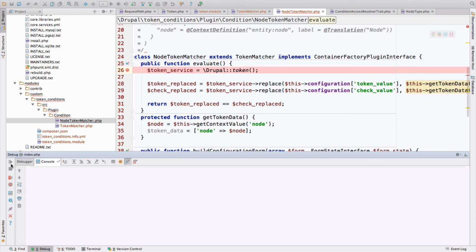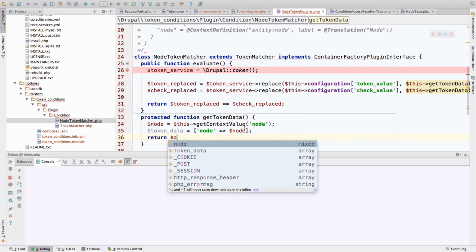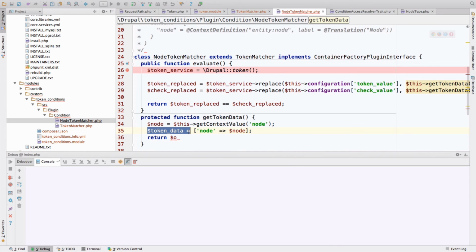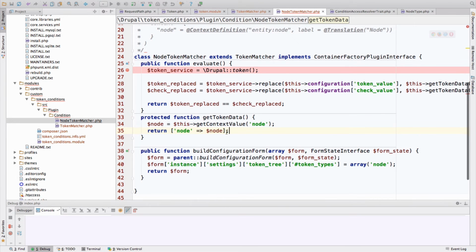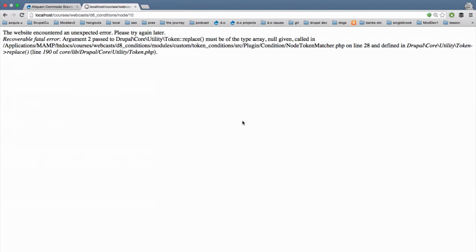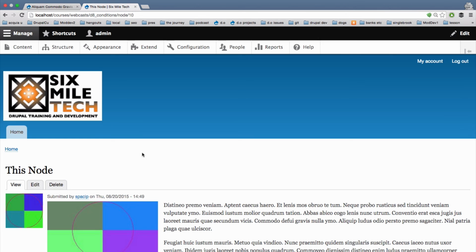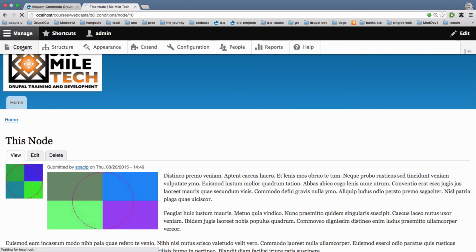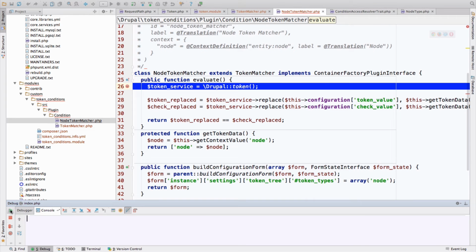Okay, so it still works for the node. Oh, actually, it did not return it. Actually, I'll just return on this line. So let me reload that. Okay, so it's there. Let me look at a node that I actually wrote.